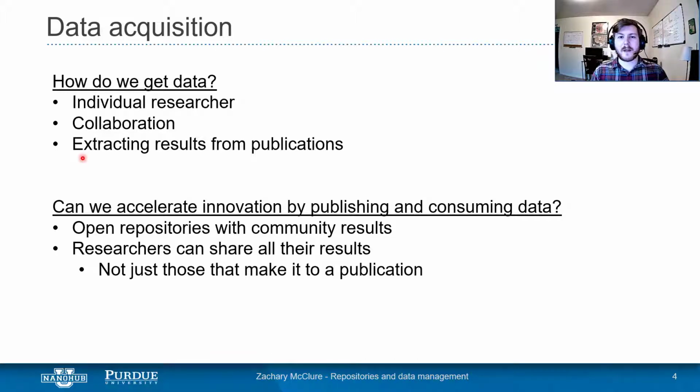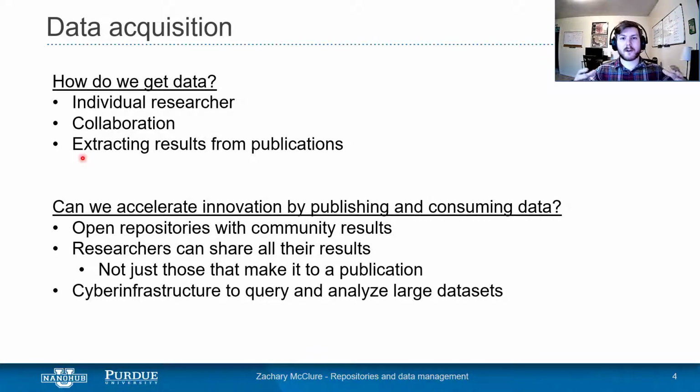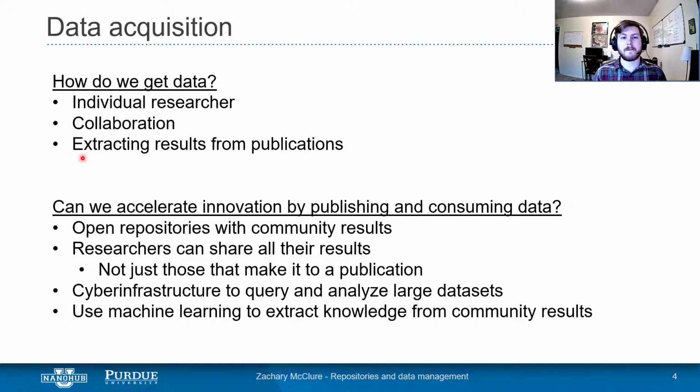So with the data that we have, we can learn so much from the data that works. But the data that doesn't work, the things that give us the wrong answer, tell us what not to do. And both humans and machine learning models can benefit greatly from knowing what works and what doesn't work. Now this creates an incredibly large amount of data, and so we need to rely on some type of cyber infrastructure to be able to query and analyze these large data sets. But once we have them, we can really leverage machine learning to really learn from our data and create high fidelity models to push ourselves into a new space. And that becomes very exciting.